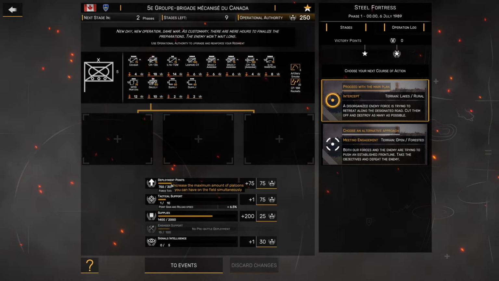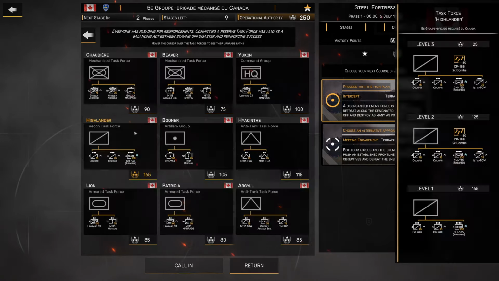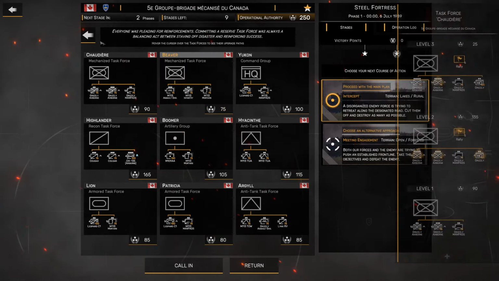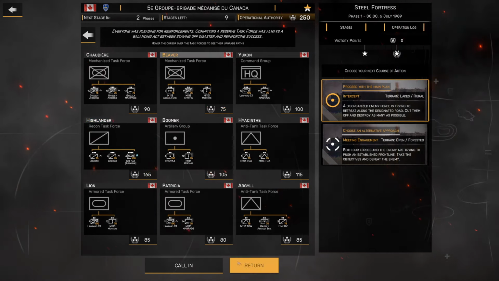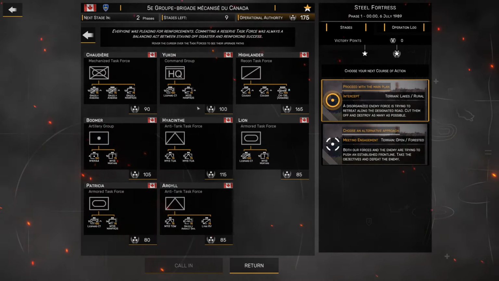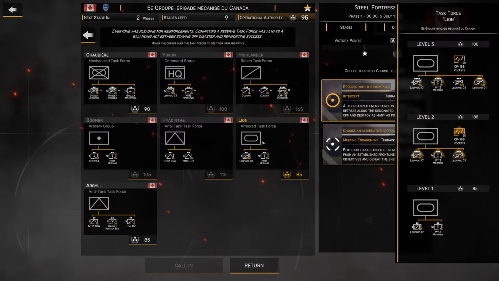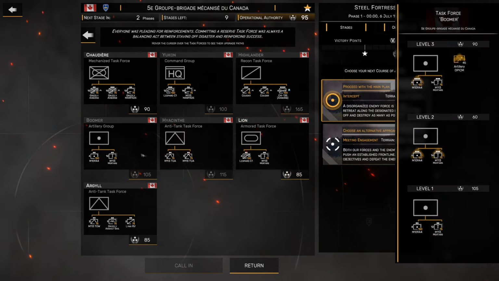So do I have to choose who I'm going to deploy here? So we'll go with the mechanized force, I think. Mechanized. Armored. And artillery, maybe?